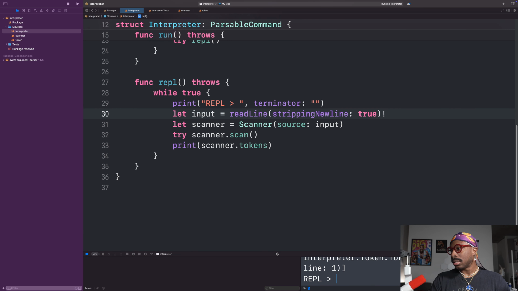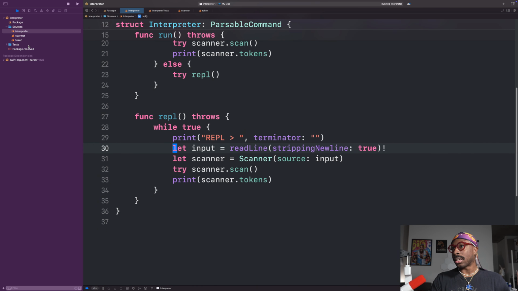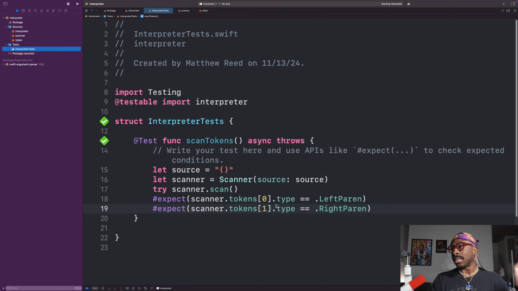I'm actually running tests for this one too. So far, we're testing for right and left parens. Source is just a string we're passing into the scanner. We try to scan it, and if it fails, it'll throw an error. Then we expect the first token to be a left paren and the second token to be a right paren.